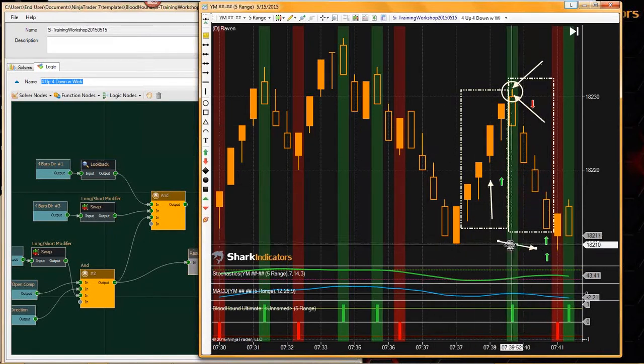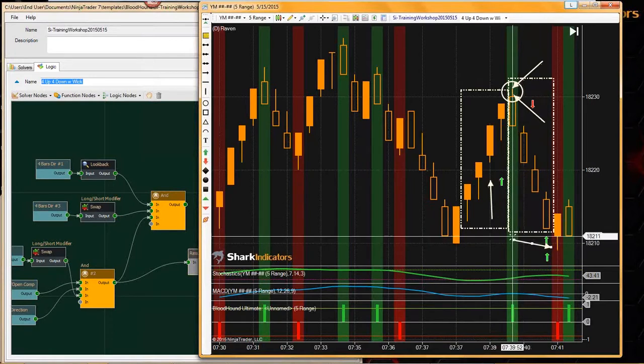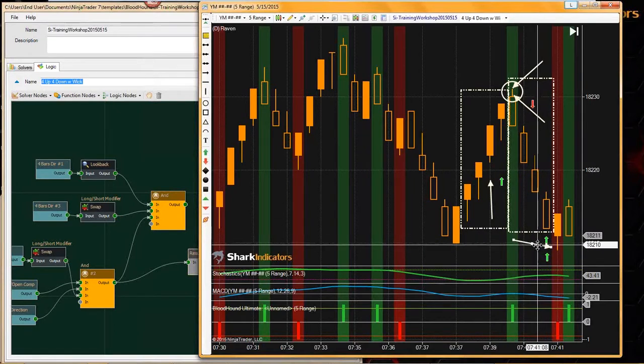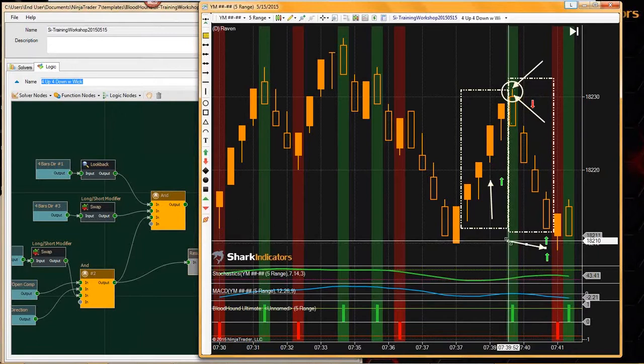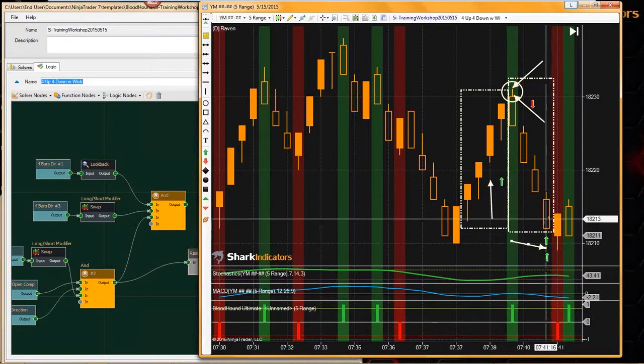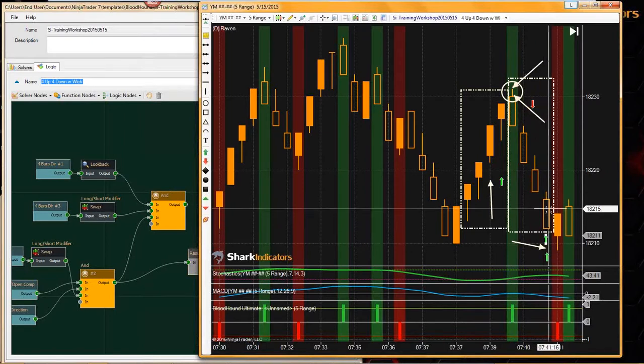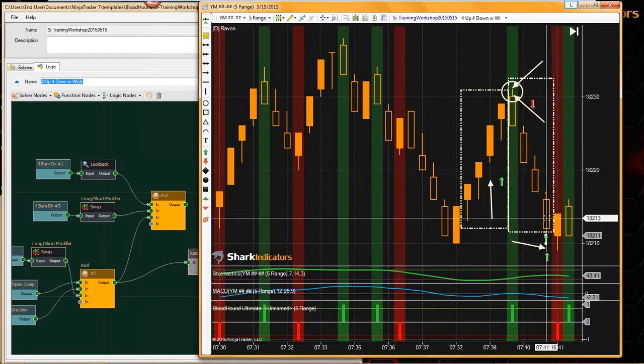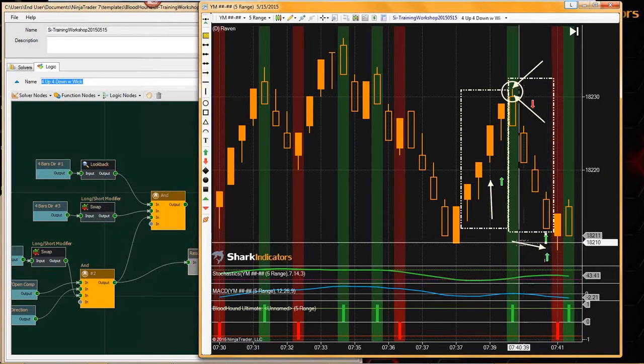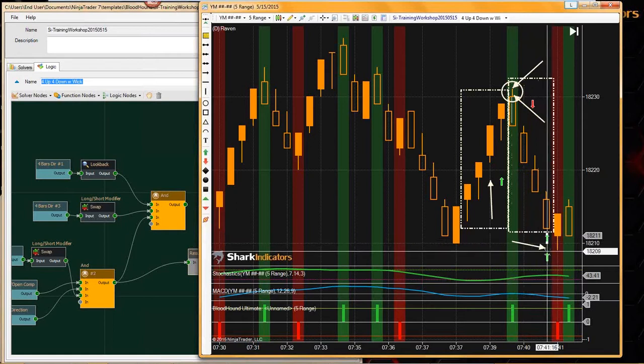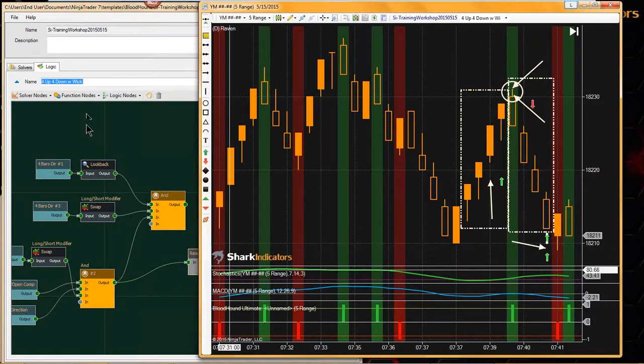So once again, we need to take this long output and shift it forward onto the final bar where the trade setup completes, right? So we need to shift this long output 3 bars forward onto this bar where the trade signal actually shows up.